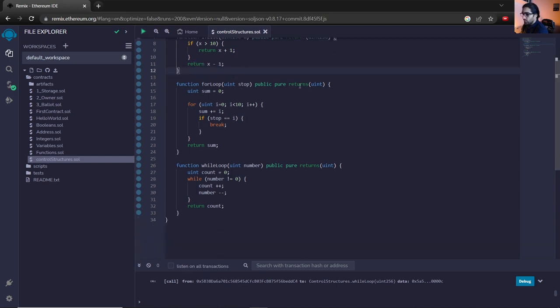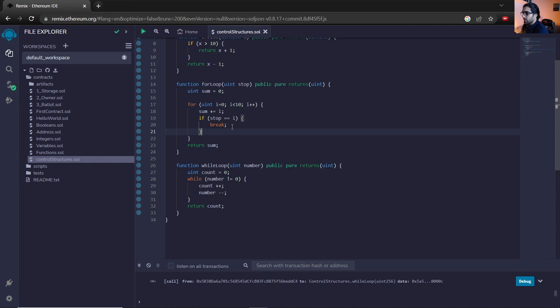So here I have a for loop, and it's a public function and a pure function as well, and it returns uint, and I have a stop parameter here. It's a uint, and I have a local variable called sum, and I'm just saying to increment the value of sum by i until it reaches the stop value, and when it's reached, then we can break the for loop, and we don't need to check for the other values.